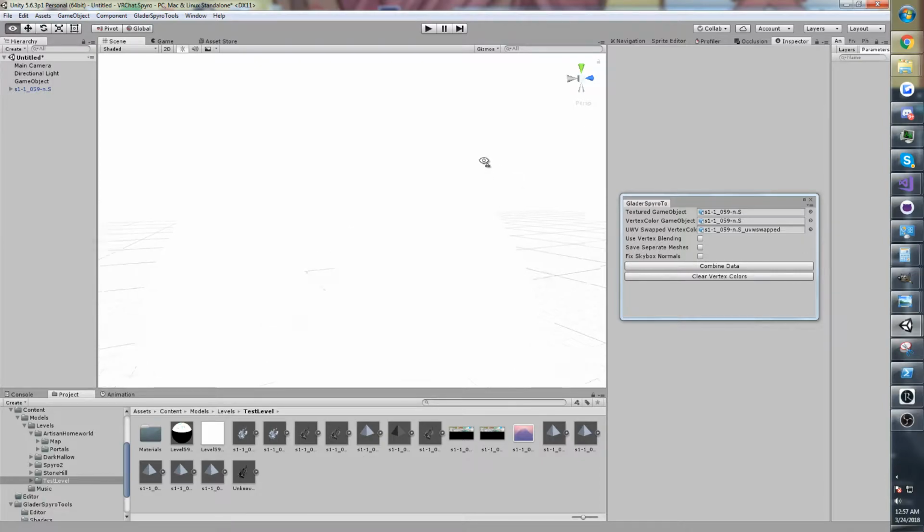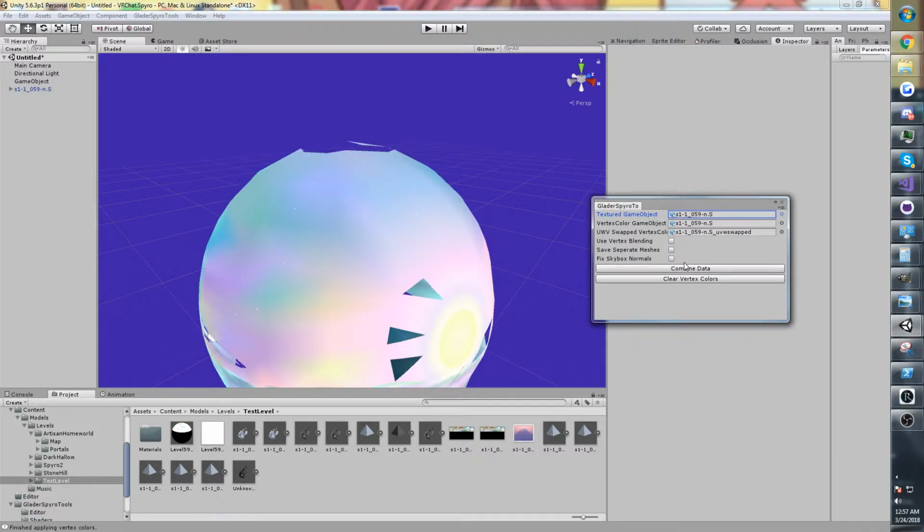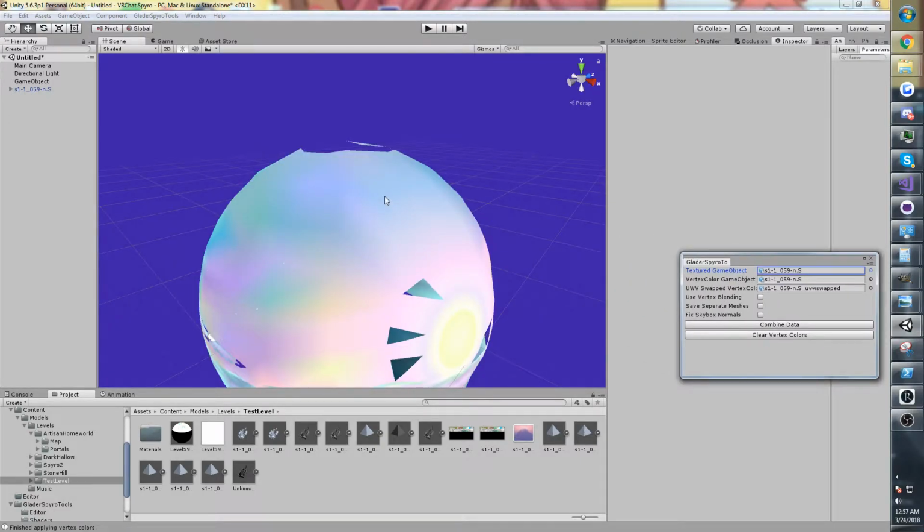So you might be wondering what's on my screen right here, and if you're familiar a little bit with Spyro stuff, you'll actually realize, hey, this is the Skybox. In fact, this is one of the Skyboxes from the first game. So what I'm going to do is show you some issues of what happens when you bring in a Skybox from Spyro World Viewer.